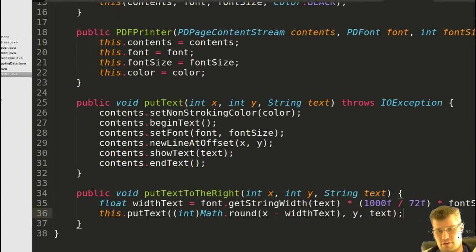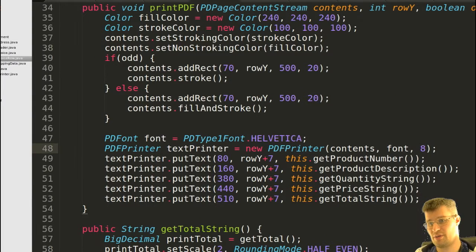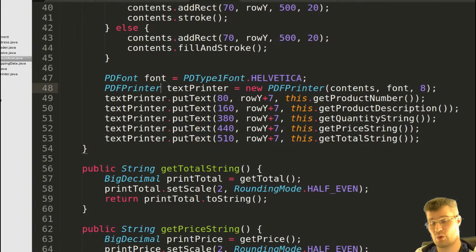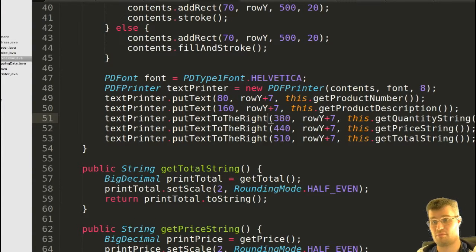So let's try this out. Let's keep all the numbers where they are. They will just be printed in the other direction when we change how we print them. And this could go really good, and it could get very bad as well. So let's try this out and see if we are in the ballpark of a correct solution for this.